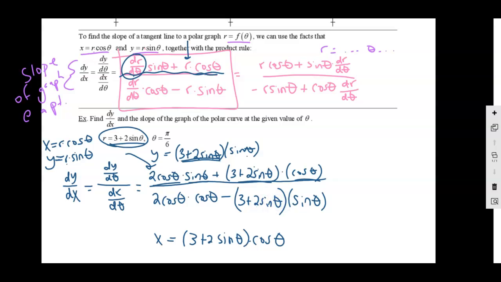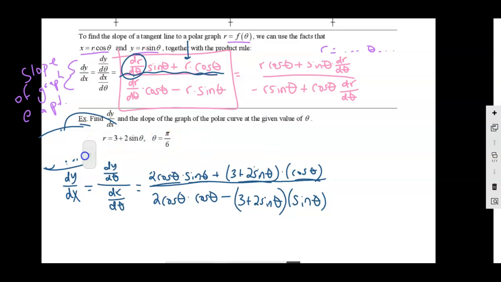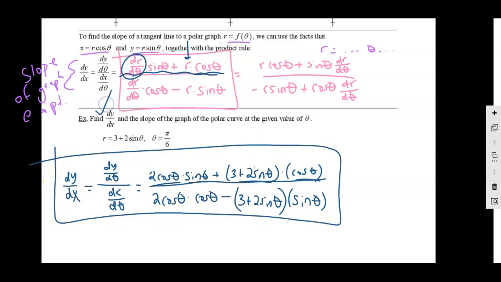So that formula is kind of ugly, but if you can remember that x is r cosine theta, y is r sine theta, you're going to be told what r is. So then you can plug that in, and as long as you can remember those two basic things from pre-cal, and then you can do product rule, this formula, while it's long, it's just easier to reprove it later on the spot than to try to memorize it, because that's a really hideous formula. But yeah, there it is. That's the equation that we would need to use in order to find these polar slopes. Now, you could try to simplify it, but honestly, that's probably fine. There's our dy dx. So we found dy dx.